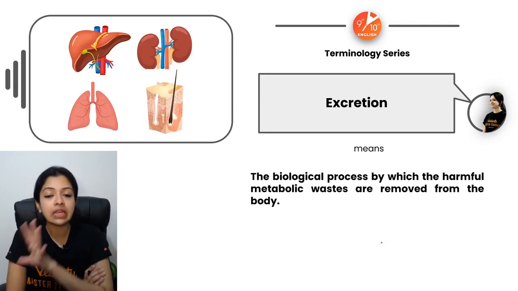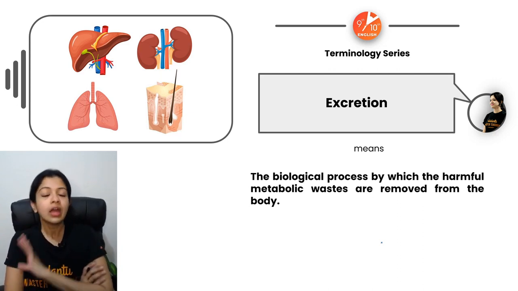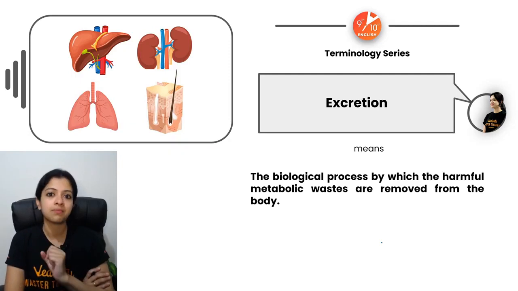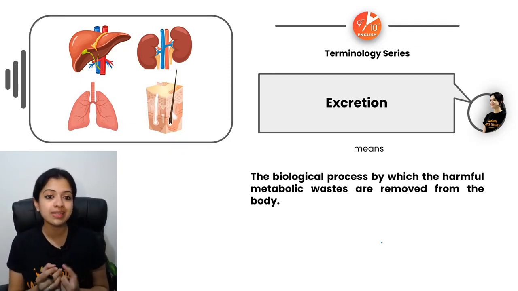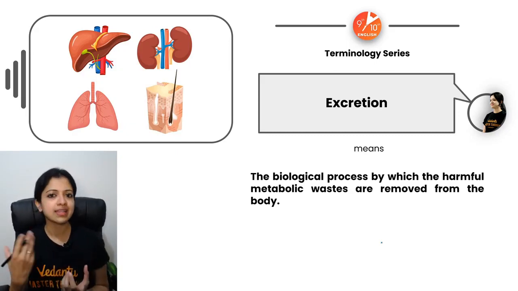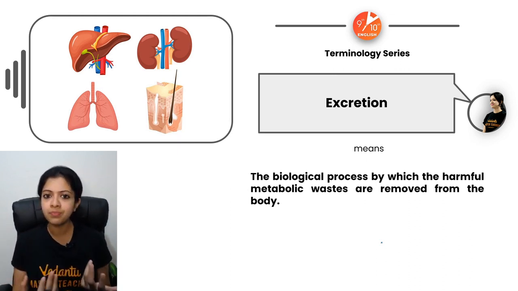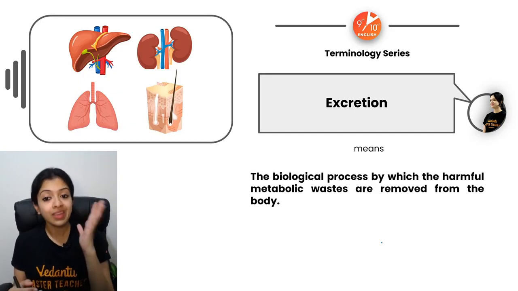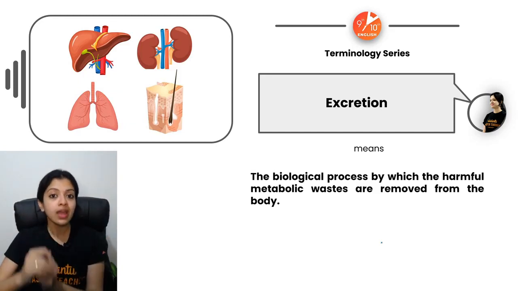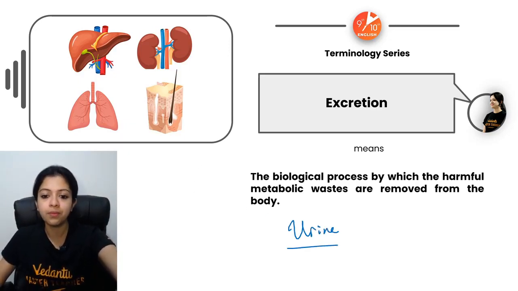Now coming to excretion, remember children, it is not synonymous with egestion. Remember, egestion is only elimination of fecal matter, but excretion is the process by which biological nitrogenous wastes are removed, especially through the kidneys. A little bit of it gets eliminated through the lungs when you exhale, some bit of it through the liver, some bit of it through the skin, but kidneys are the major organs of nitrogenous waste elimination in the form of urine.